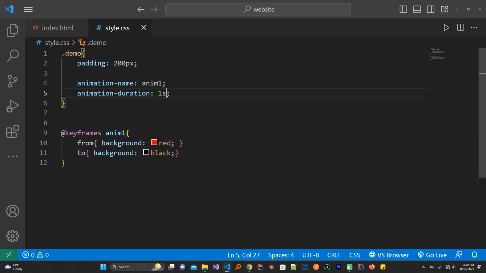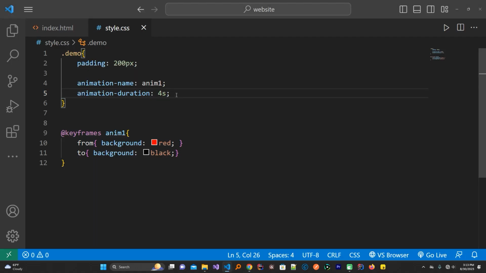So from red to black, and then it's gone. Okay, let's try it again. From red to black, and now it's gone. Right, so instead of 1 second, let's now change it to 8 seconds. No, 8 is too much. Let's make it 4. I think that one will be okay. So we go to the browser and we refresh. So red changing to black, and then from black it goes out. Okay, so now we see that the animation is really working.